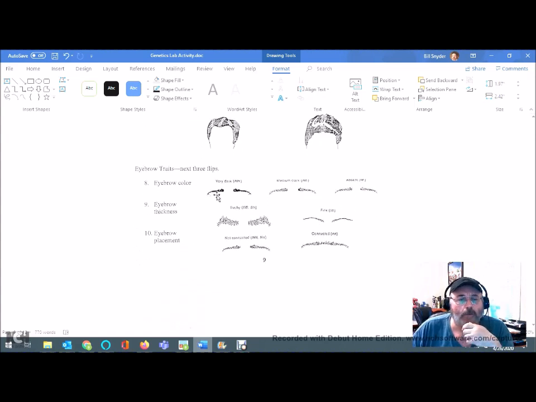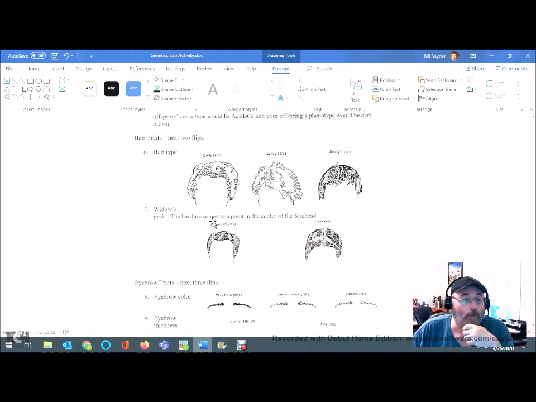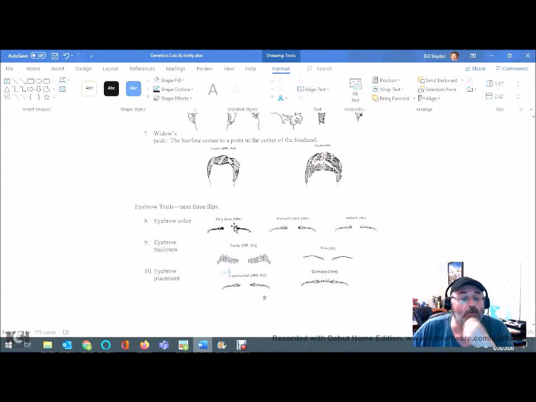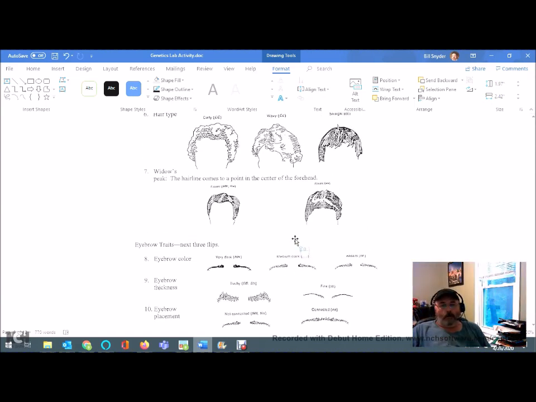When it comes to eyebrows, it doesn't mention anywhere about hair color up here, so we're going to use eyebrow color as hair color. And we can say that if you've got 2 dominants, you're going to have black eyebrows. If you have a dominant and a recessive, you're going to have brownish eyebrows. And if you have no dominant, just recessive genes, we're not going to say that color is absent, but we'll say blonde. So you will draw the hair color the same as the eyebrow color.